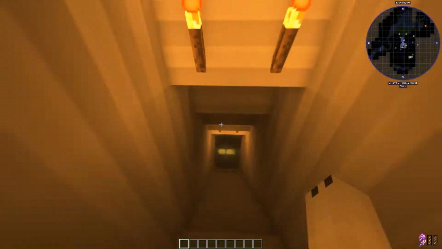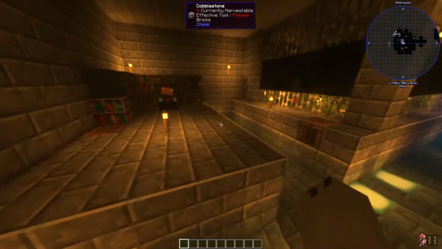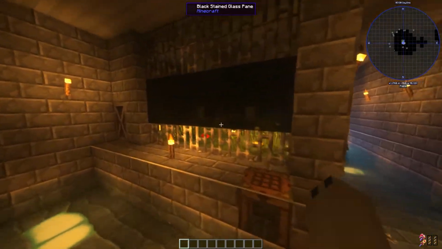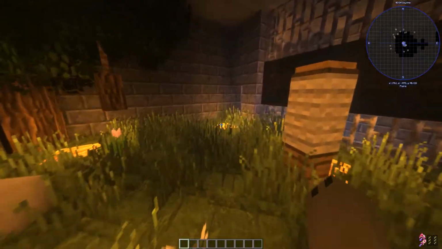And this is the second part of the lab. Yeah, right here we got a sturgeon in the water. And this is where we hatch them, and then we carry them up to the exhibit.